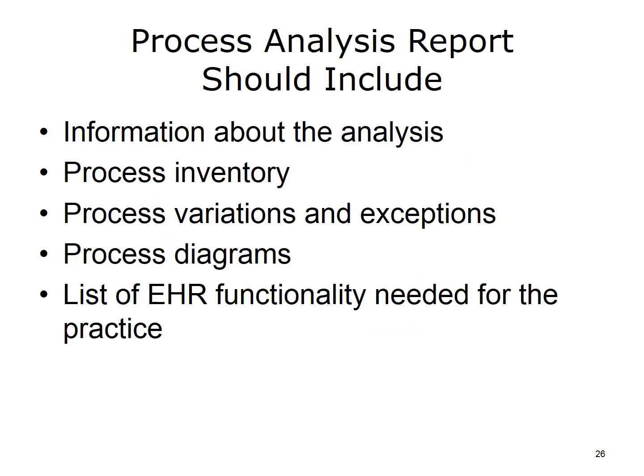A process analysis report should include information about the analysis, for example, the analyst's name and organization, dates of time on site, individuals for whom information was received, process inventory, process variations and exceptions, process diagrams, and a list of EHR functionality needed for the practice. If within the analyst's scope of work and training, suggested EHRs that are possible matches for the needed functions.